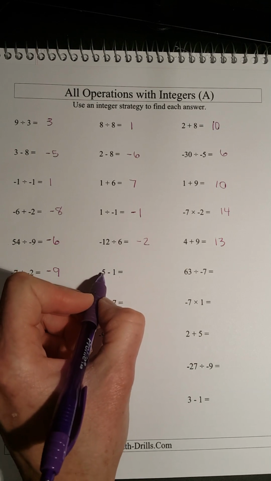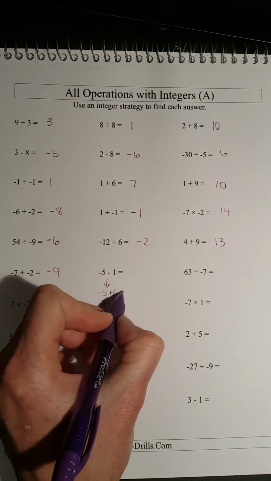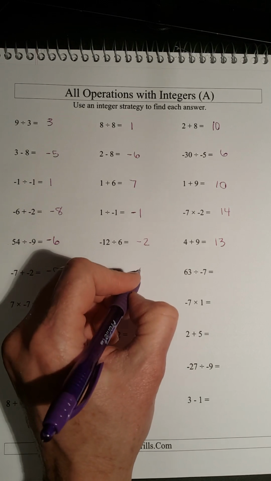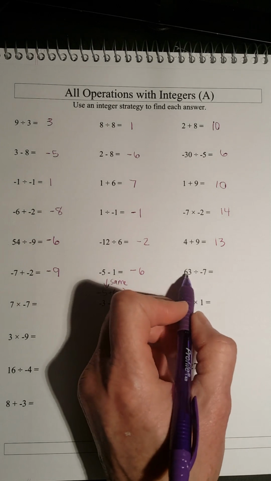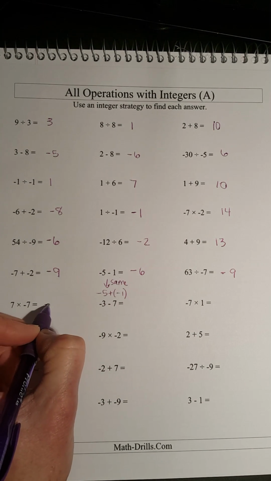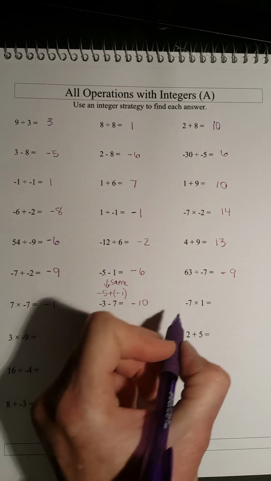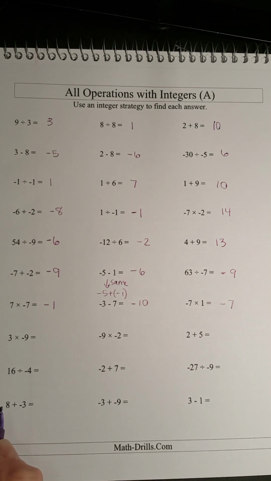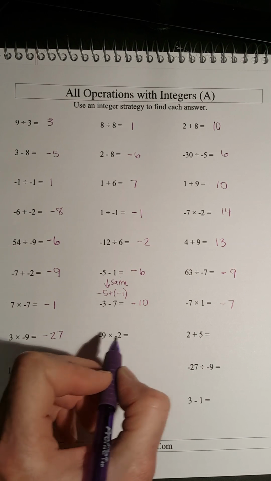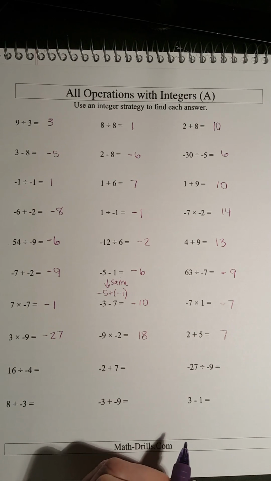These are the same signs. You add them, even though there's a subtraction sign here. Remember, this also means negative 5 plus a negative 1 means the same thing. So these are the same. So same signs, add, keep the sign. Okay? Different signs, negative answer. Different signs, negative answer. Same signs, add and keep the sign. Different signs, negative answer. Different signs, negative answer. Same signs, positive answer. Same signs, add, keep the sign.